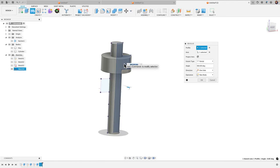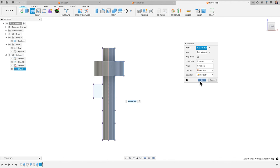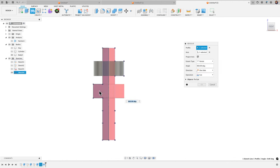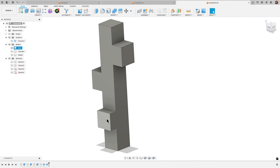Select this profile and that gives me the revolve — but it doesn't let me select multiple profiles at once; with this tool you can only do one profile at a time. So I have to do it in separate steps. Right-click, repeat Revolve, select this side, do a Join operation. But you can also see another limitation: I can't select this front bump out and revolve it around this sketch.